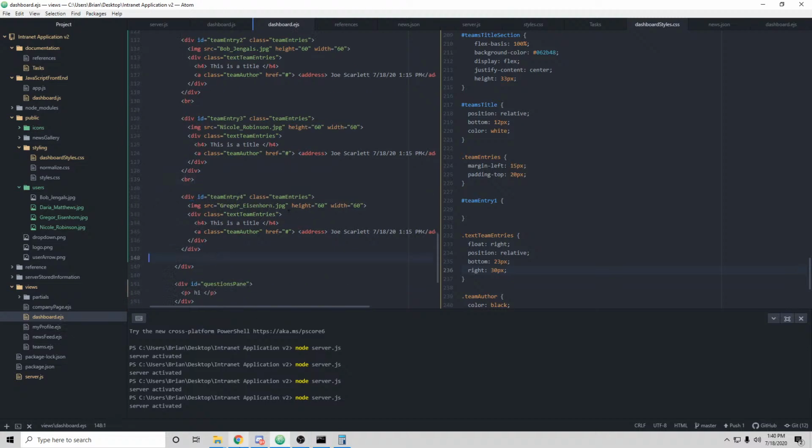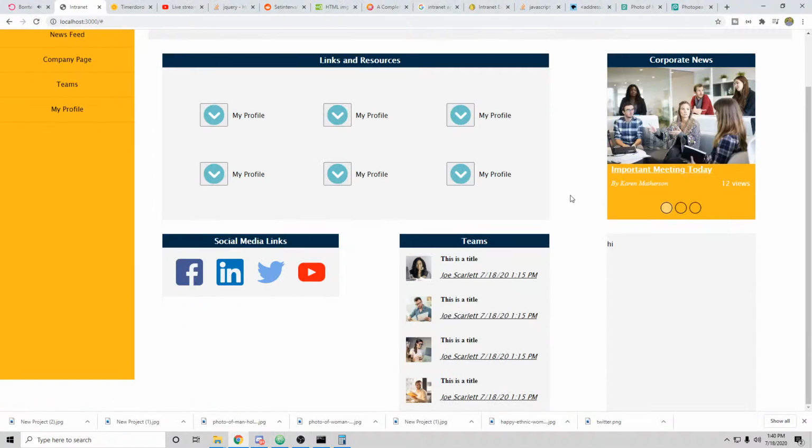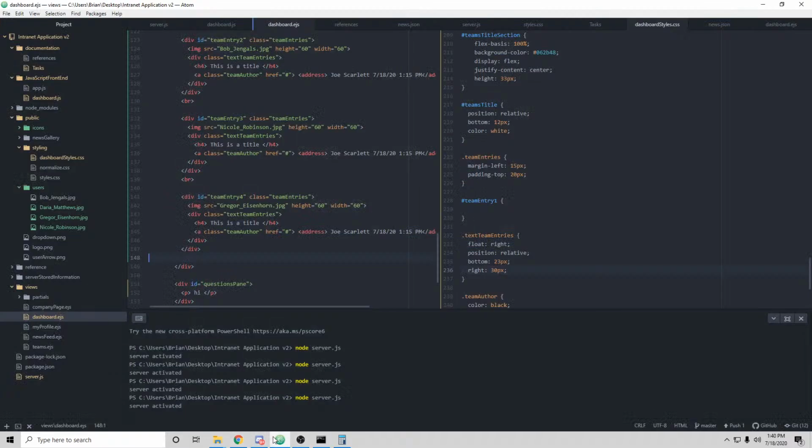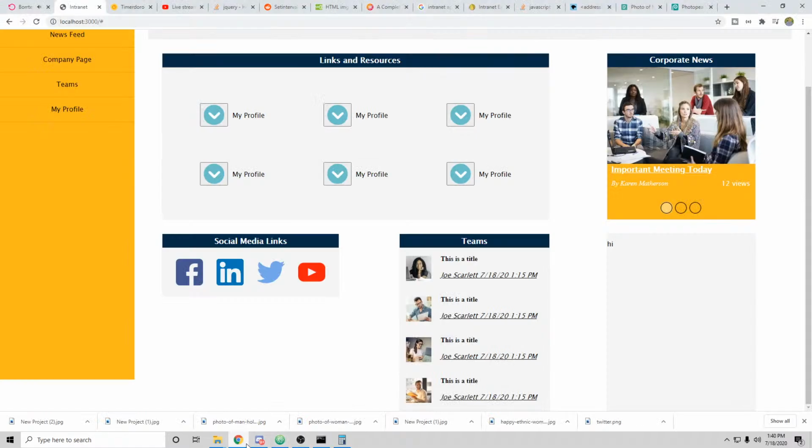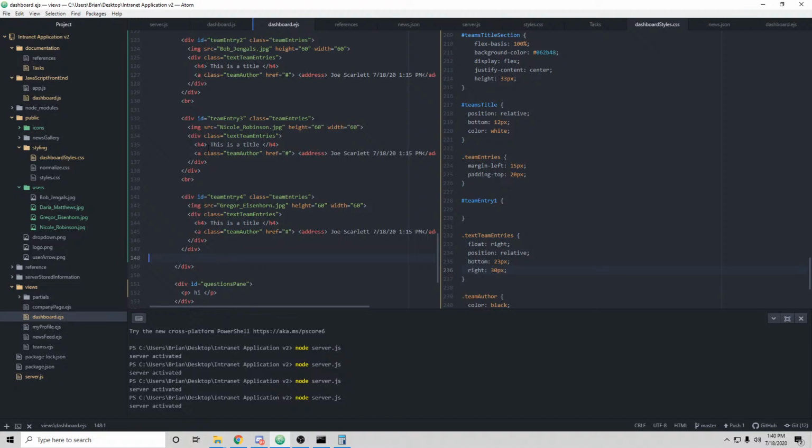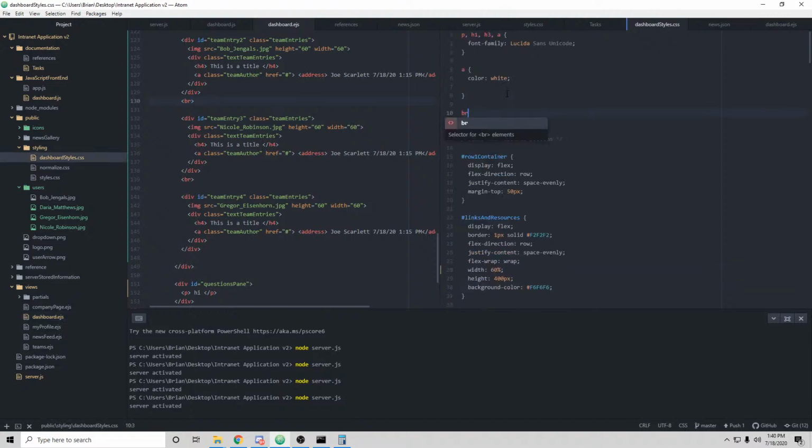I wonder if that will work. I just need to color.